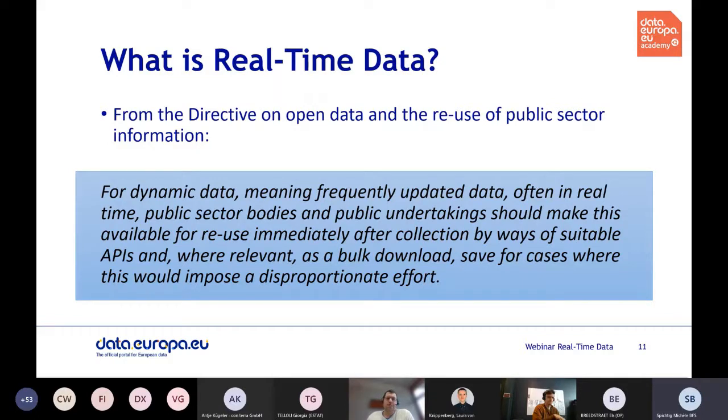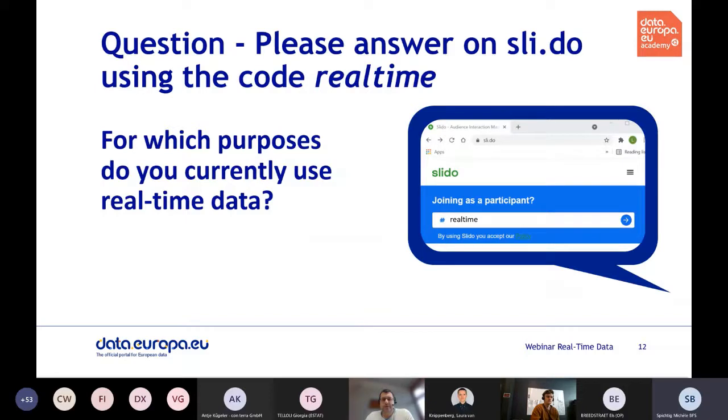So before we go now into the next part, I would like to ask you to go to Slido to answer one first question. The question is, for which purposes do you currently use real-time data? Some of you may not already use real-time data, but those of you who are, it would be great to learn in which contexts you are doing this.